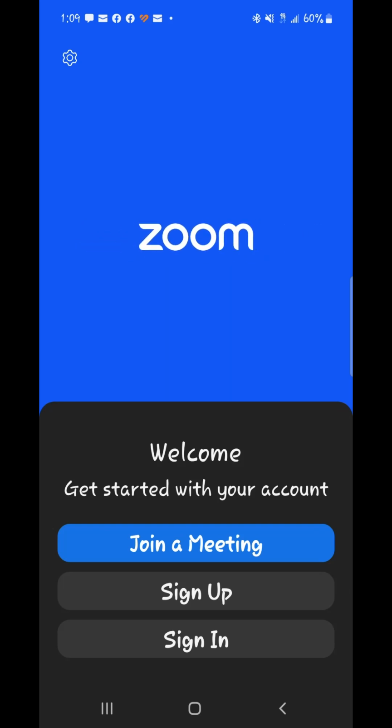Now you need to sign in with your email and password. I mean the details that you used to set up your Zoom application. Also remember that this training video is going to give it to you at most basic level. How to tweak will come in more detail for advanced users in another video. So this is a basic video on how to schedule a meeting using Zoom on an Android phone. So now I click on sign in because it is required.